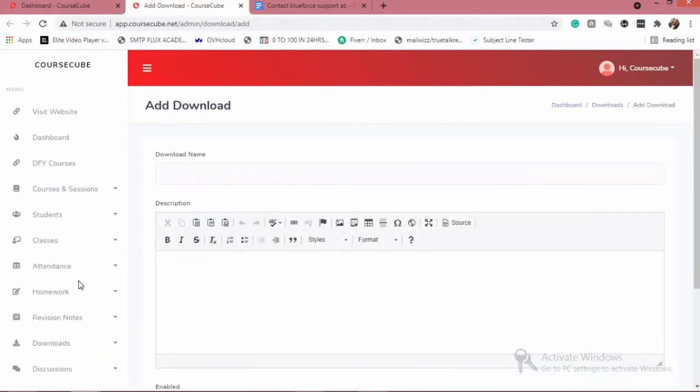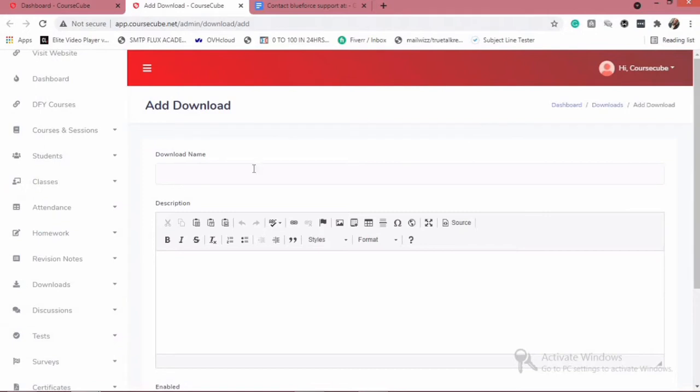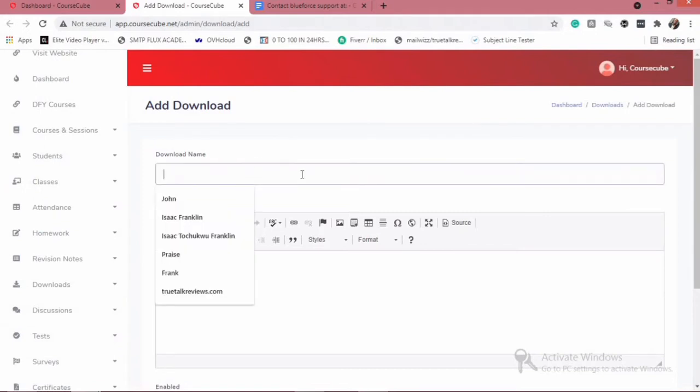So I'm going to show you how to add a new download. You give your download a name. Let's call it, what do we call it? Let's call it a mask. This download is called, I'm going to call it school mask or students mask.